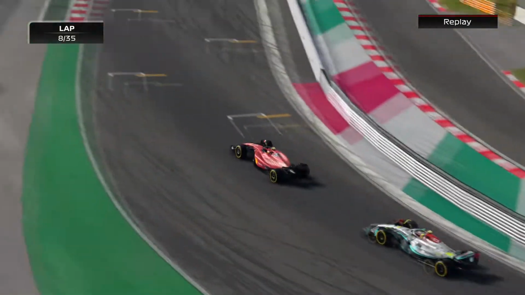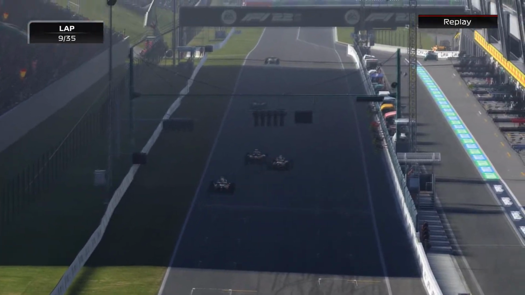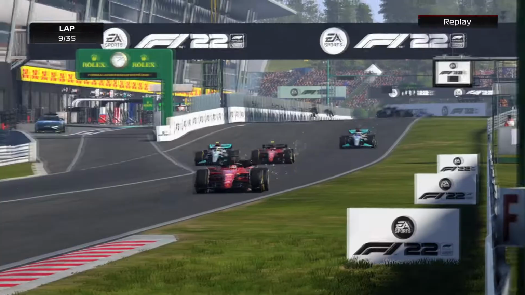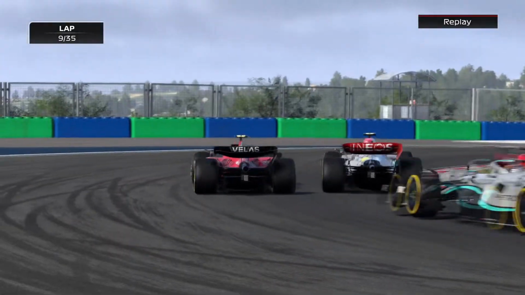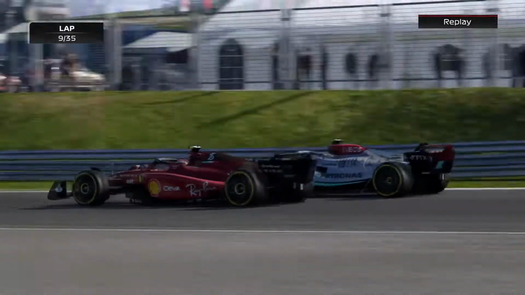Carlos Sainz is falling down the order, and he must have some kind of issue here because next lap around he's going to fall even further down, falls out of DRS from his teammate. Oh no, sorry, he does still have DRS, but his car just doesn't seem very quick in a straight line. The Mercedes of Lewis Hamilton is now making a move on him as they go side by side through this section.